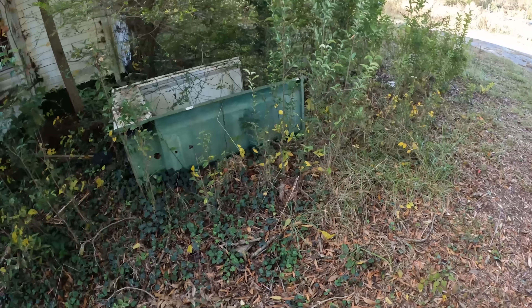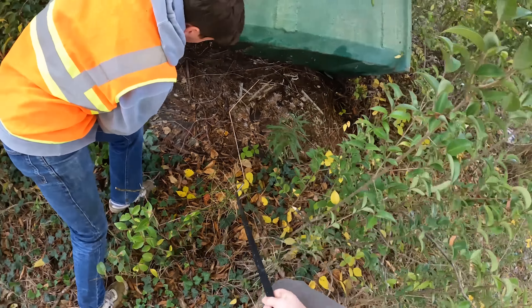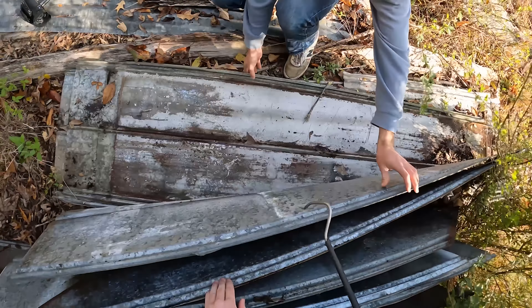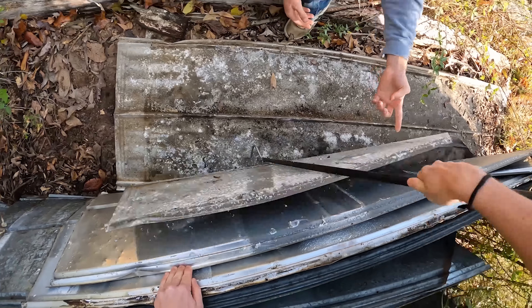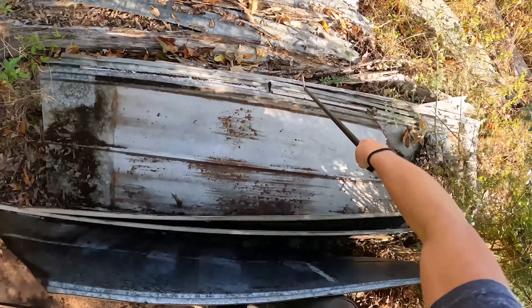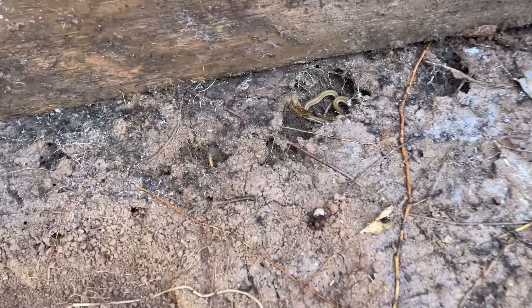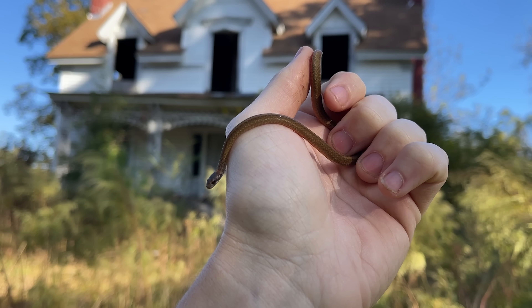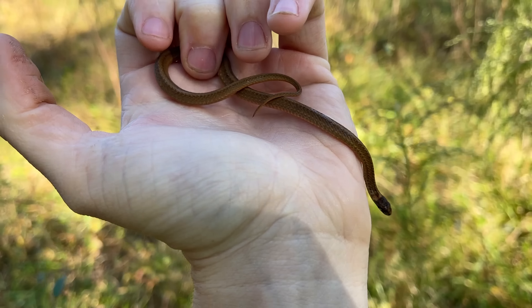Do you want to go inside? Not particularly. You want to try to flip this bad boy? Under a nice big board here in a little hole in the ground, there is a red-bellied snake — first snake of the day. A lot faster than yesterday. Pretty cool — a nice red-bellied here at this creepy establishment. We're just going to put that guy back under his board and continue flipping.